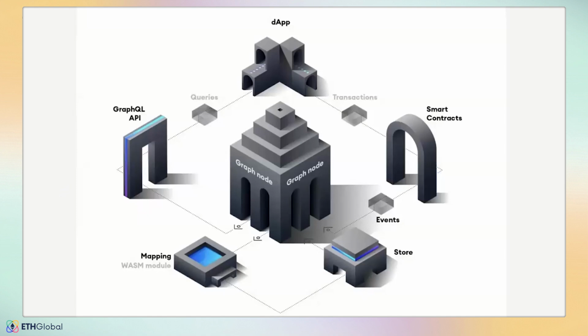This is the illustration that's the official one, how the graph node works. So again, on top is the dApp. A dApp can be, in its purest sense, just HTML, CSS, and JavaScript that defines the dApp. It could be also other programming languages, but that's what we currently see. And as we talked before, when they send transactions to the smart contracts, you can change state. So that is buying an NFT on an NFT marketplace, or swapping something on Uniswap or opening a liquidity position, whatever cool thing you can do in the transactions.